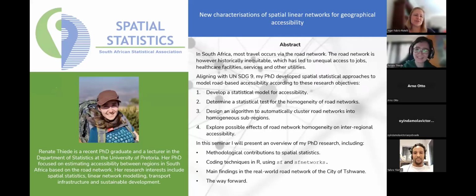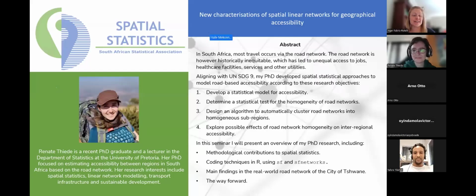Renate has been on this journey to become a PhD graduate for many years now. She started a PhD during COVID, so it was a little bit stressful, as was everything during COVID, but I think especially if you start a PhD during COVID. And she's done really, really wonderful work, and you'll see now some of the work she's done.